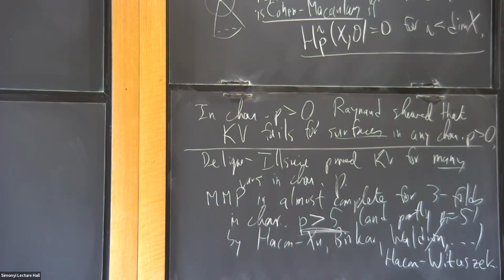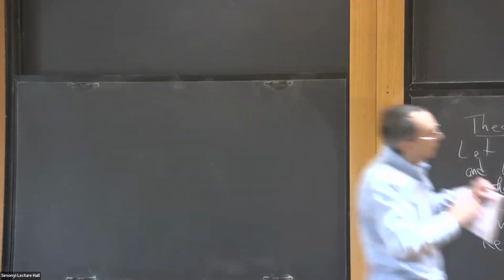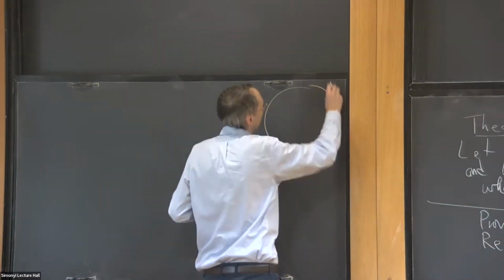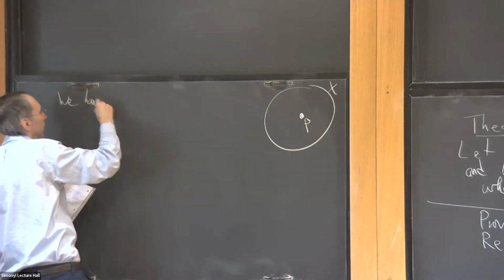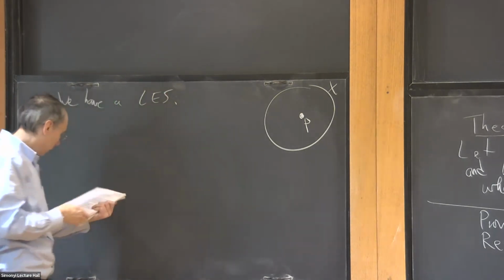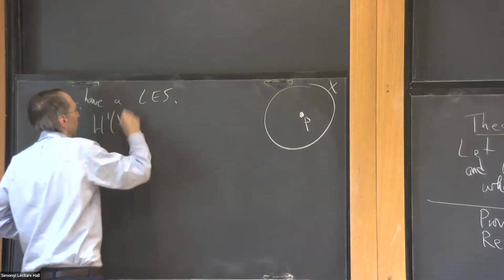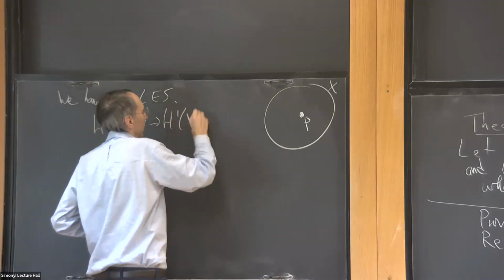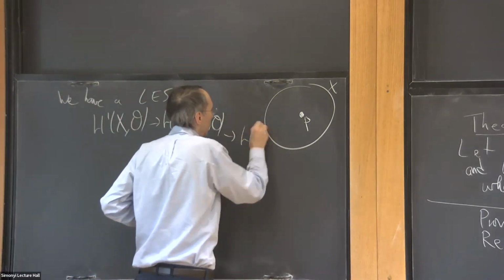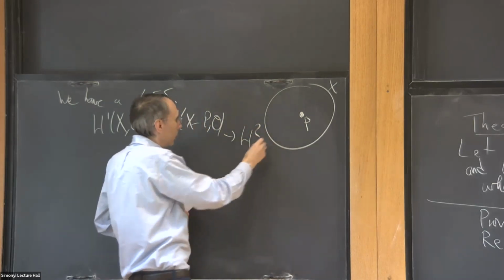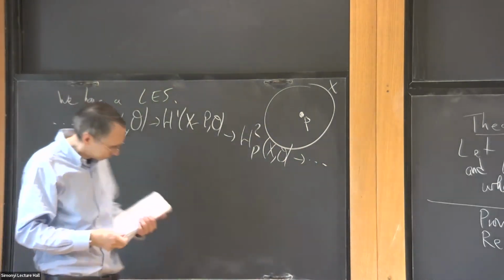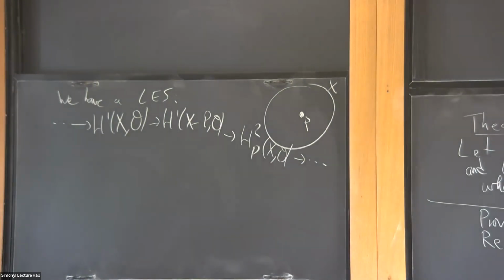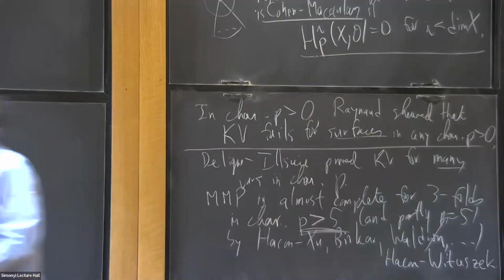Okay. So to understand what that means, what is local cohomology? It's just the difference between the cohomology of X and the cohomology of X minus this maybe singular point. So we have a long exact sequence. That's the definition of local cohomology: H1 of X and H1 of X minus P, and then H2 with support at the point, and so on. The whole long exact sequence like that. And so Cohen-Macaulayness, the vanishing of this local cohomology group, is just, oh yeah.